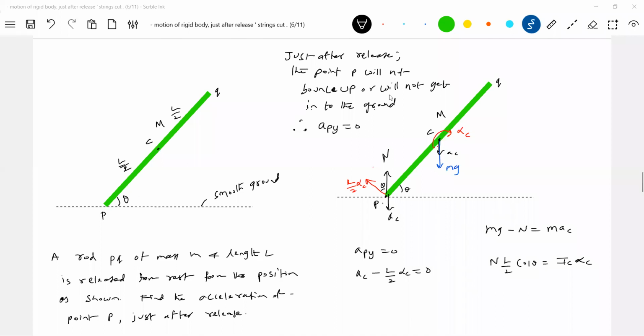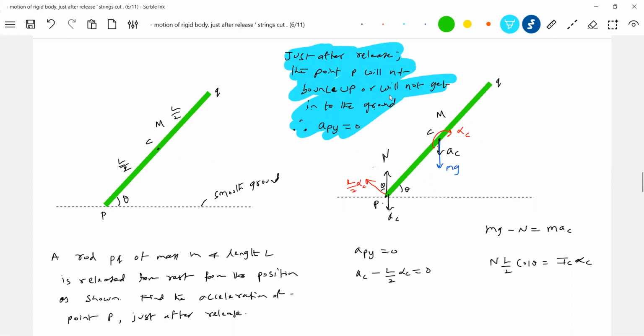Acceleration of point P along y-axis must be 0. Please do release a pen or pencil, then make observation. Because I don't have anything to explain here. This is a thing which is very important. This is what will come from your common sense, not from physics. Please understand here. This is what physics is.